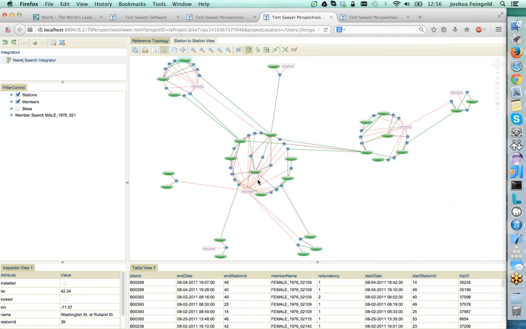Okay. It may be that change didn't actually change the result, just because these were the first results and it already had these queued up. But maybe you can change it to like male 1977.